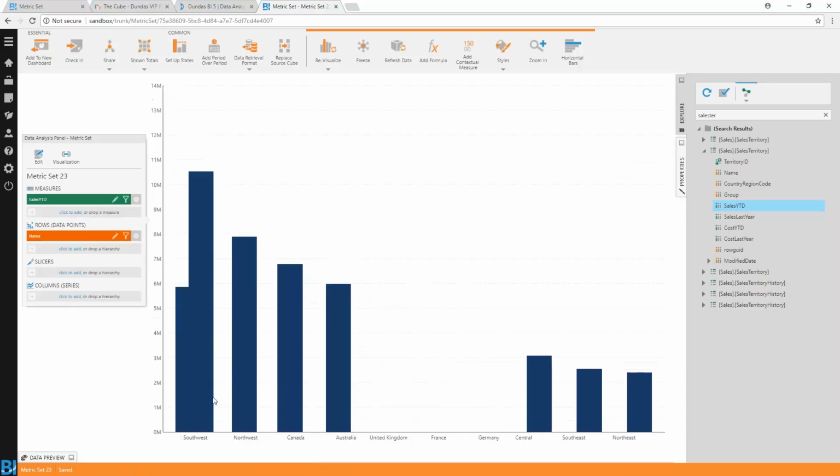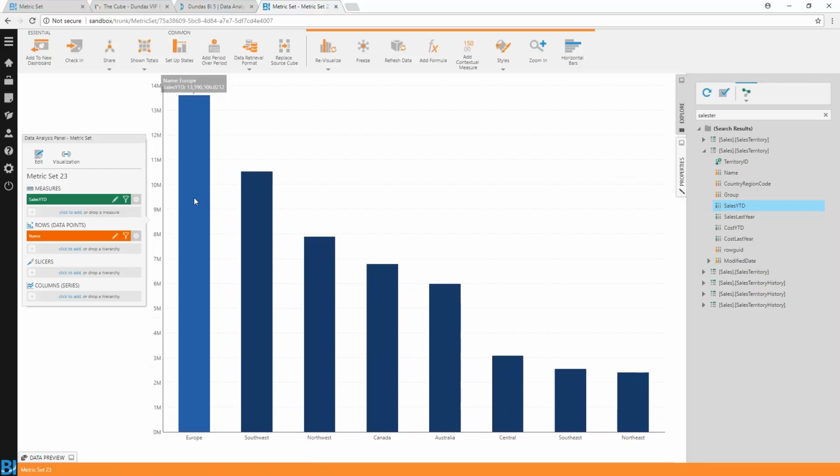And once I apply that, you can now see in the chart an update with my top category now, which is the European category. If I'm the European sales manager, I maybe want to be able to see all those countries together in one visual. Any other formula that I have derived from this chart, derived from this set of categories and measures, will also be updated based on that new grouping.